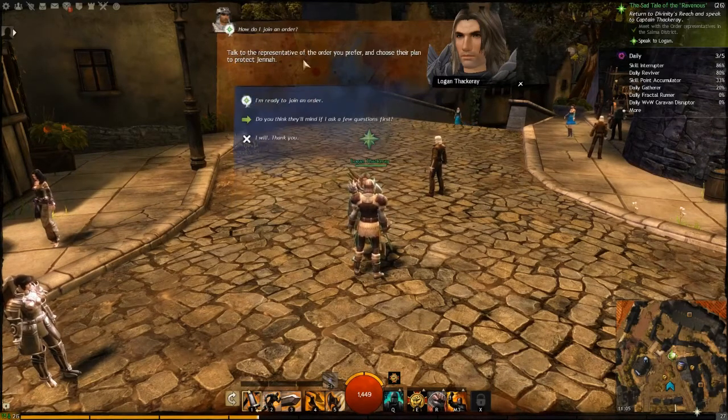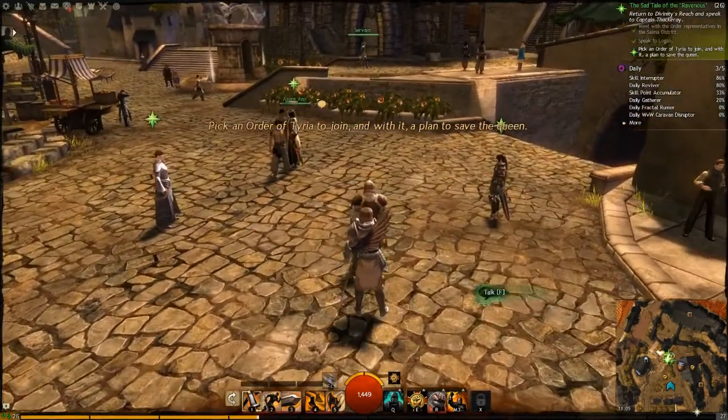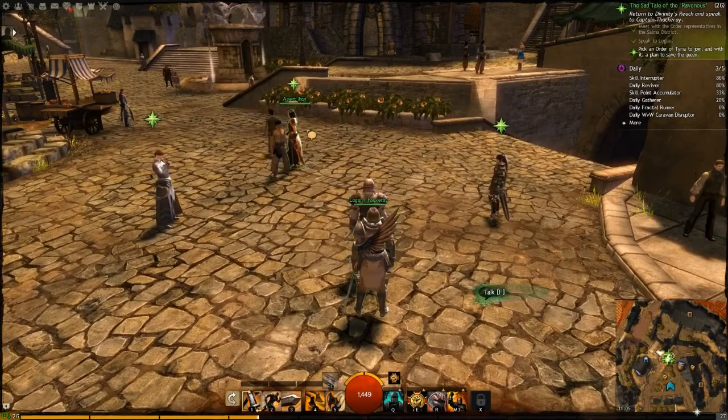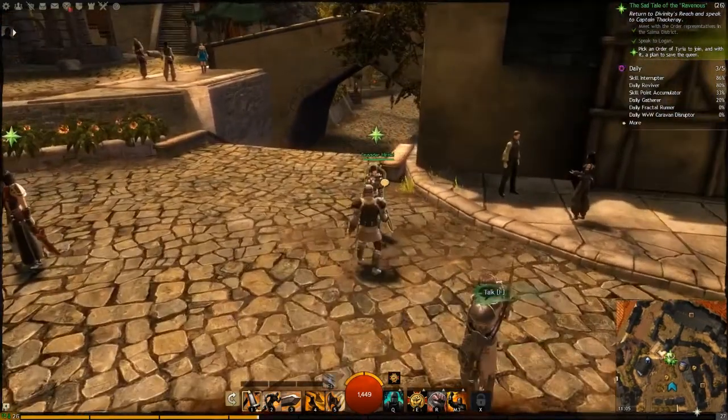How do I join? Talk to representatives. I'm ready to join. Okay, now I've got to pick one. I quite like that Captain, the Agent Ihan guy, but I think I'm going to go with the Vigil because I'm not sure I've been with them before, and Hiroki's okay.